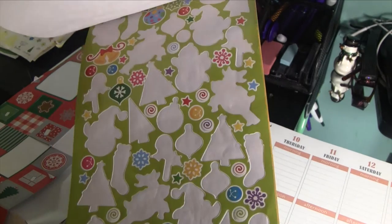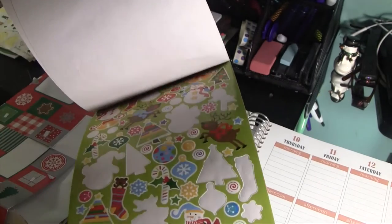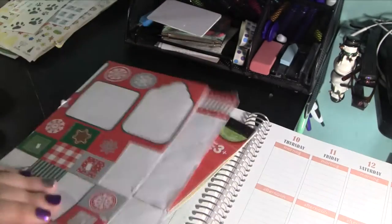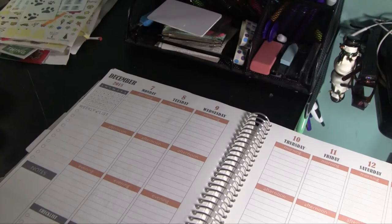And I have this Jingle Jangle Jingle sticker book that must be from either Michael's or the Target Dollar Spot, and I've had this for a few years. As you can see, a lot of the stickers have been used up. Like I said, I buy these for the kids and then I just kind of use them in my planner. And then I just have a bunch of my normal functional stickers. So, let's get going.